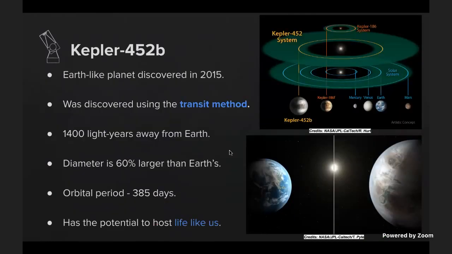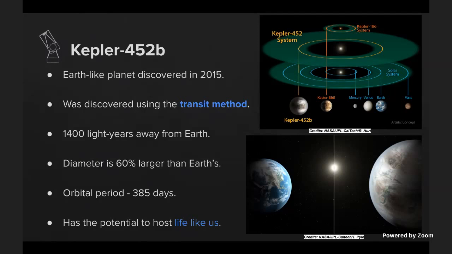Although many exoplanets have been detected, finding Earth-like planets has been very rare. However, on July 23, 2015, NASA confirmed the first near-Earth-sized planet called Kepler 452b within the habitable zone of a sun-like star. The Kepler Space Telescope, a telescope launched by NASA in 2009 to detect Earth-like planets, detected the planet using the transit method. Located 1,400 light-years away in the constellation Cygnus, Kepler 452b is 60% larger in diameter than Earth and is considered to be a super-Earth-sized planet.